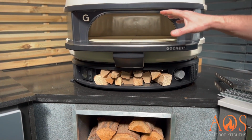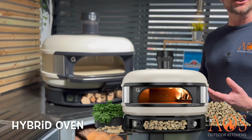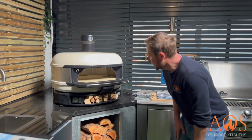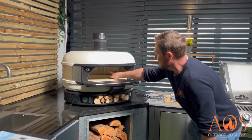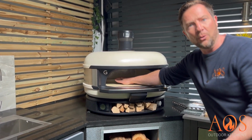Also worth mentioning, it's a hybrid, so you can either have it running on gas or you can have it just wood-fired, and you can change whenever you like. You've got the two sections in there. One is for where the gas comes out, and the other one, you've got like a ceramic plate that you put over the burner if you're going to use it for wood-fired.